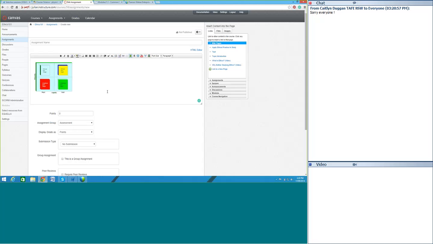Okay, a couple of other things to note in 6.3. We now have a separate purge ACL. So in previous versions, the delete ACL was a delete and purge in one. So people who could delete could also purge. So there's now a delete item ACL and a purge item ACL. It is probably worth noting that when you do upgrade to 6.3, nobody in your institution will have the purge ACL granted, so you'll need to go in and decide who can purge and grant them that ACL.